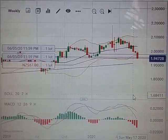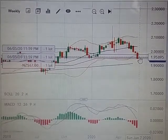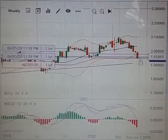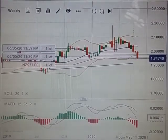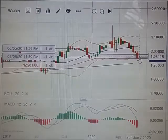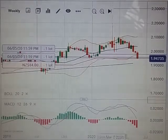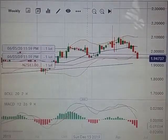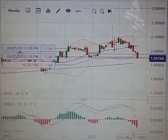And of course, as you know, this is a weekly, by the way, and each candle is a week in time. I used to be intimidated by such large time spans, but they tend to tell the real story. Down here is a downer all the way. That's what we want. The blue line of the MACD is headed straight down, and so is the candlestick. What you look for is when it really starts going down, you're going to see these lines under here. They can be up here, which means overall up, or it can go down, which I think it's going to, and it's going to go down into this territory, which is really a long dive.